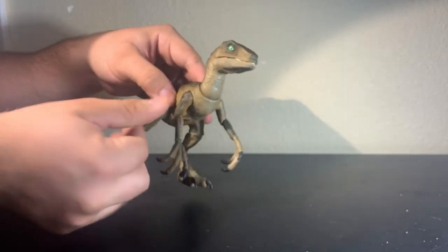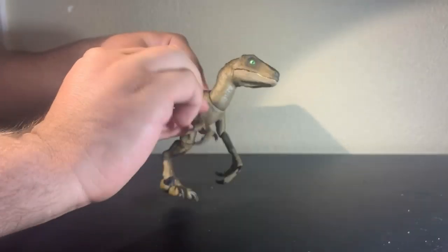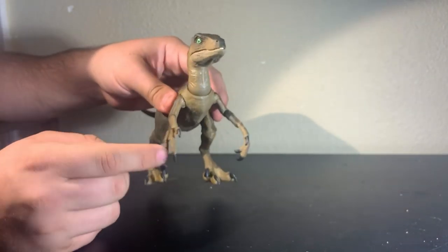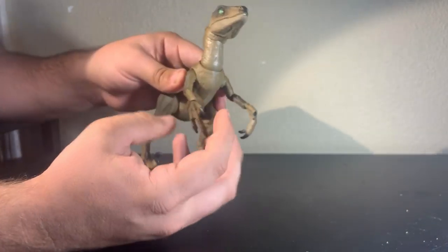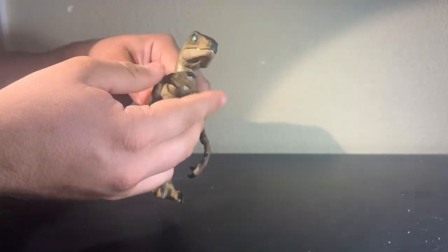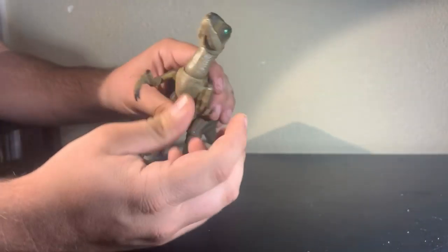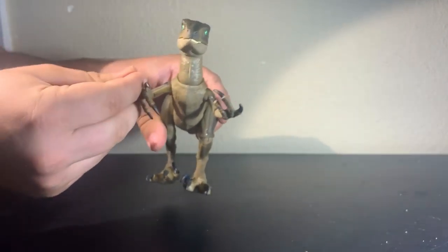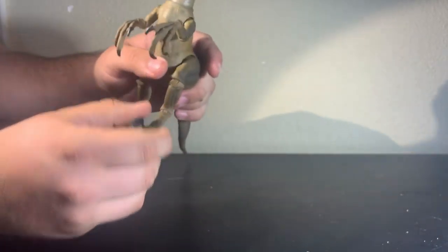And then going down to the shoulders, you have a nice hinge right here, and it can twist full 360 degrees. You have the same ball joint right here with the hinge at the elbow, giving you even more articulation. It twists full 360. And then you get the same one right here at the wrist. So a ton of movement here in the arm. Super happy with this. You can have the Raptor shredding on an electric guitar. Isn't that epic? A Raptor shredding on a guitar. Come on. It's clearly what this figure was made for. It's its only purpose in life.